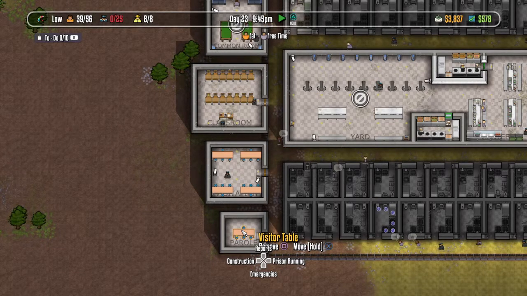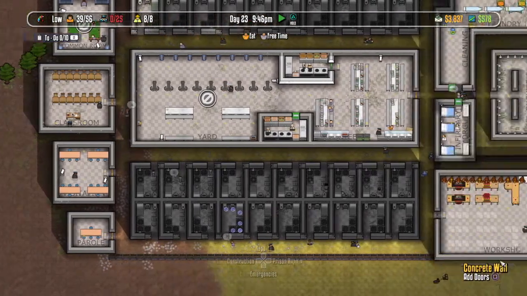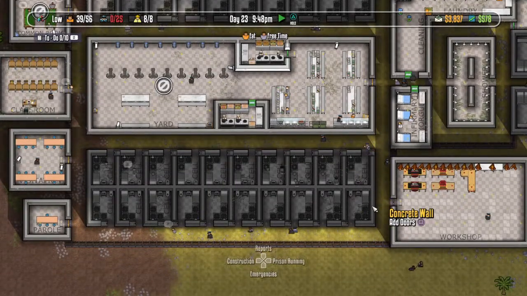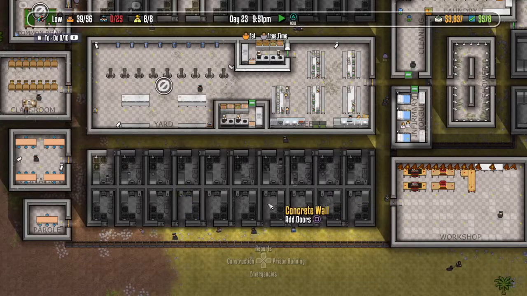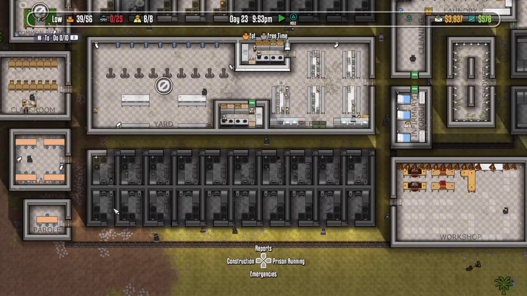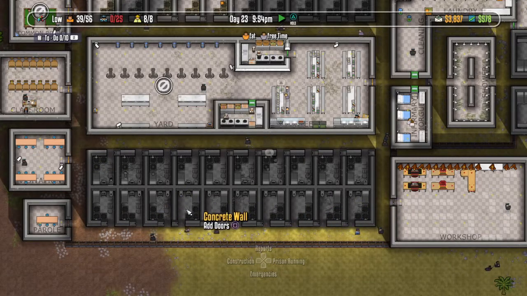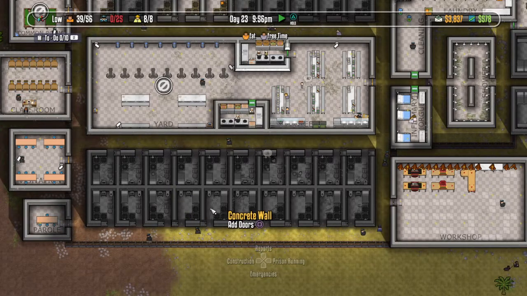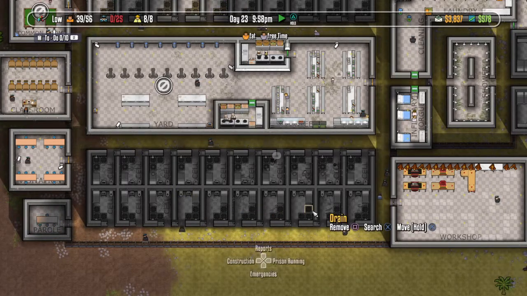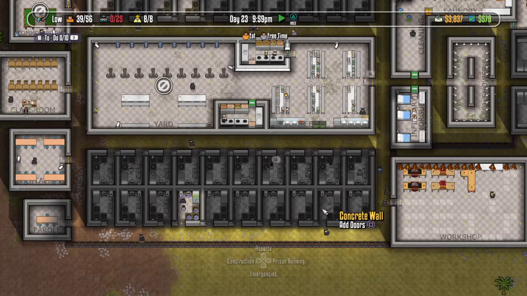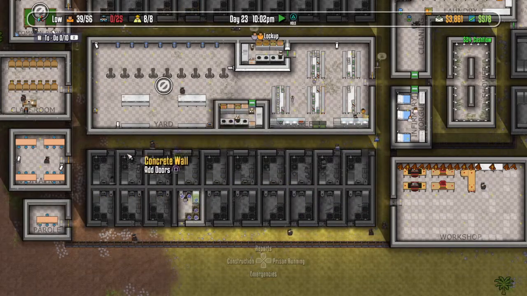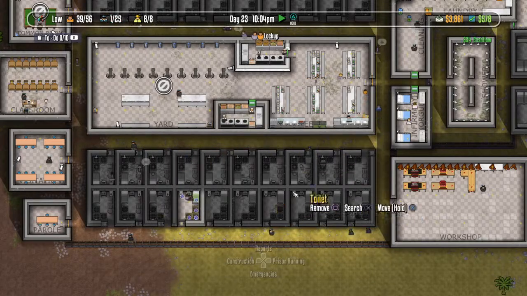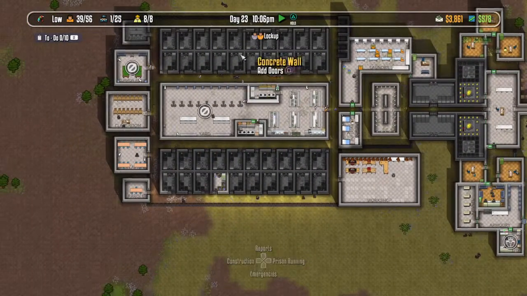I understand how it's kind of cheating, but I could use that to monitor cells. So I would place a CCTV camera here, and then maybe here, a little bit further down, and here. And then I would be able to monitor this entire wing with only a few cameras.